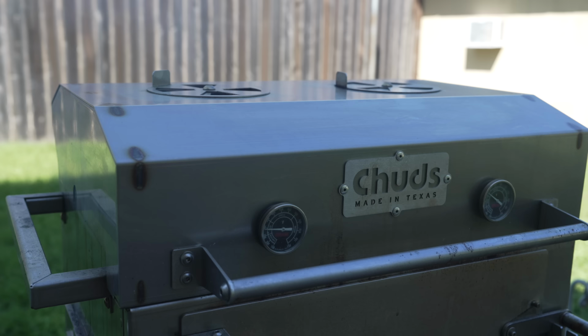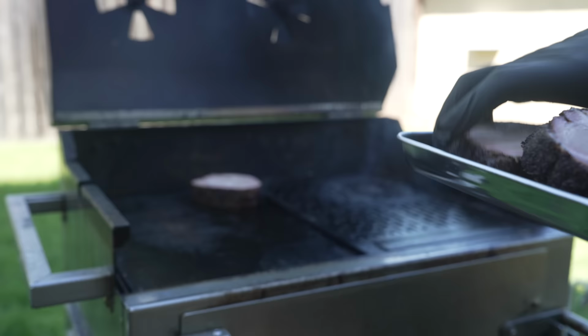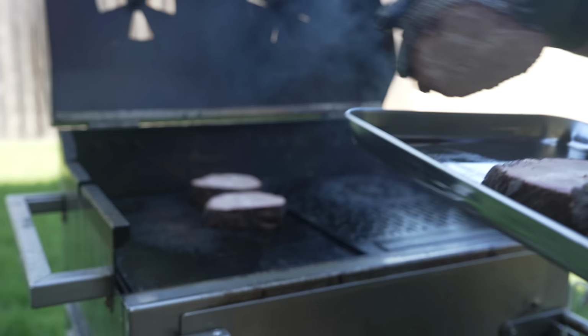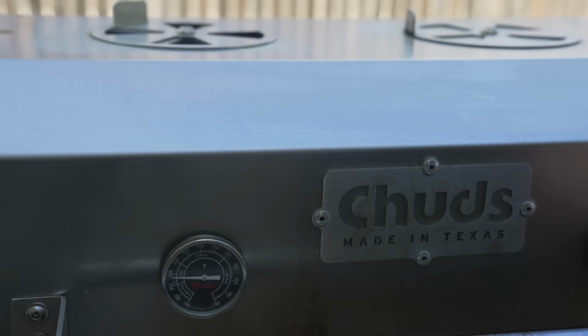Alrighty, got this grill fired up to 300 degrees on this side, about 350 over here where the coals are, and we're gonna take these beautiful pork steaks and throw them on. I think I'm gonna start on the flat top over here, kind of build up that heat slowly without browning them too much, and then we'll maybe kiss them with a little flame at the end. And we'll throw them all on, why not? Check back in a little bit. So it's been probably 20 minutes and these guys are looking real nice.